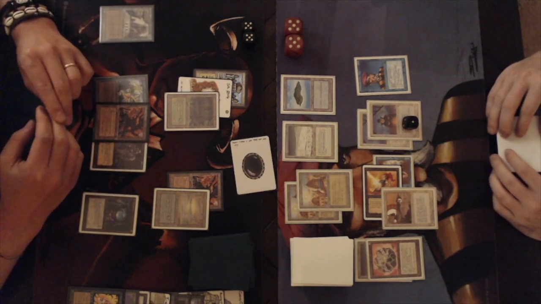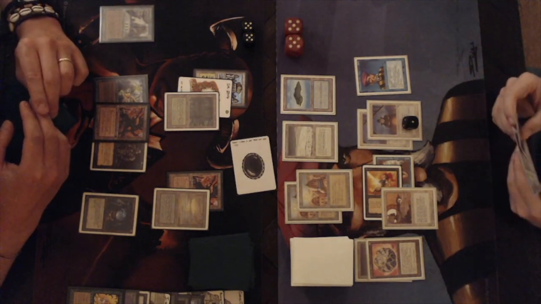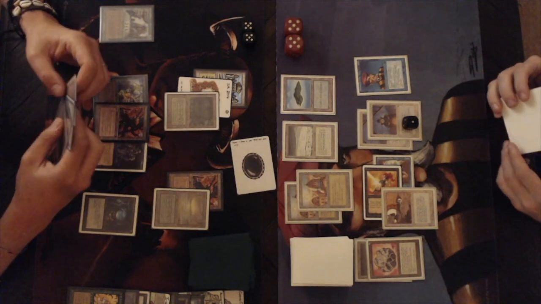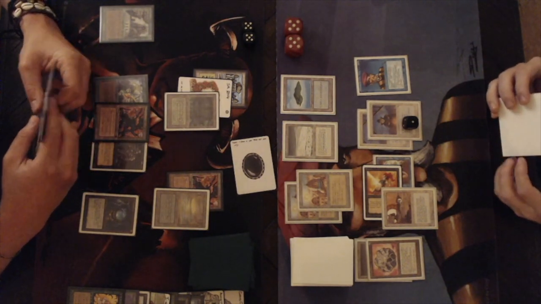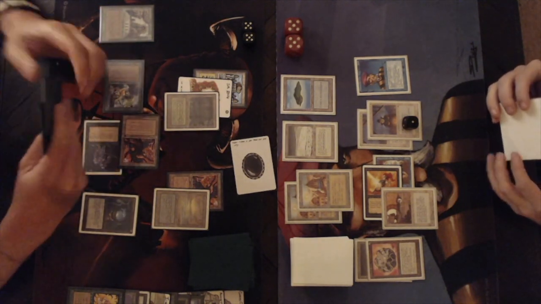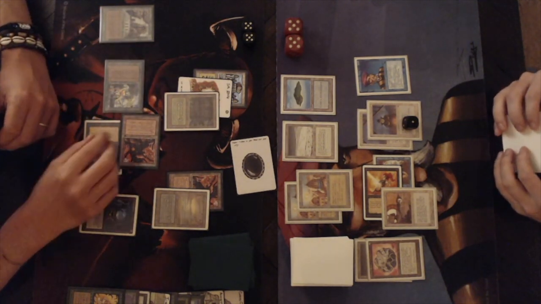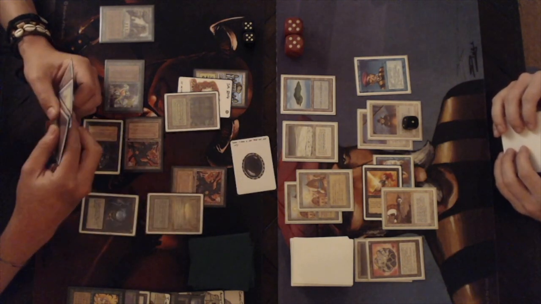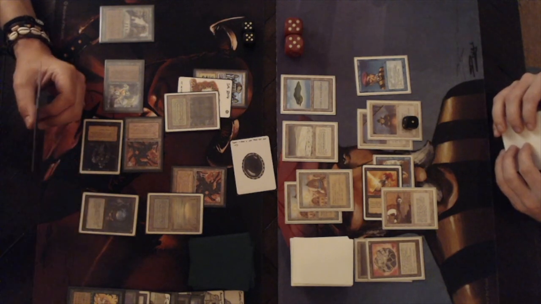Is he going to turn them sideways? I would. Looking at his hand again. Turning him sideways. There he goes. What can I do? I hope I have a Disenchant for the factory.